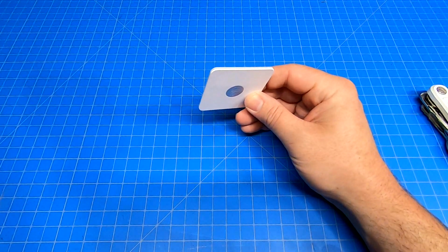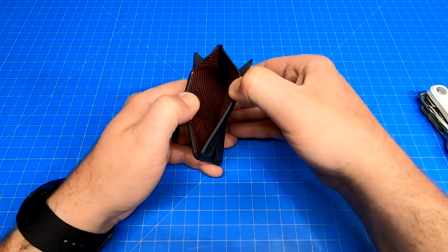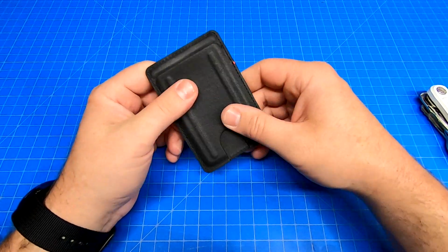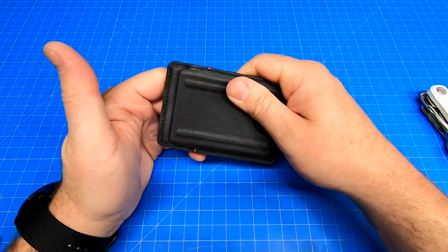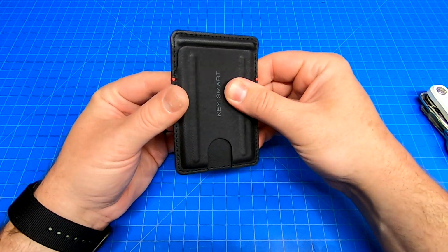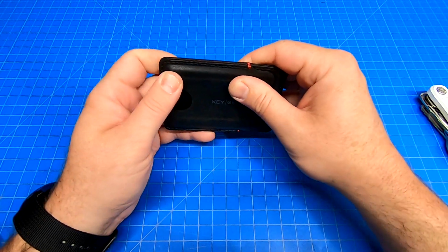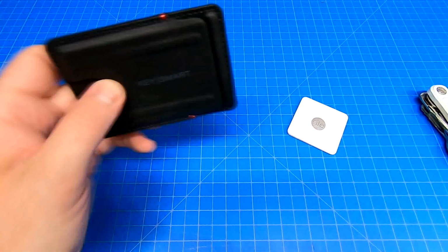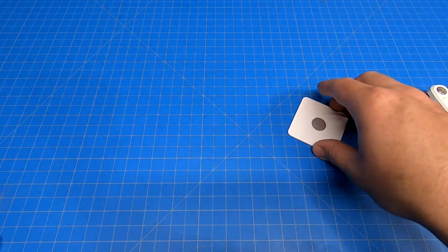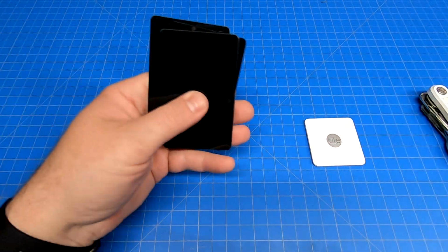Now the Tile, oh, there's one more thing about the wallet I'll show you. There is a little bit of a cash stash right here. So you could slide in a couple bills. It's a good minimalist wallet. The material they used is pretty spacey, like space-agey. It's cool. It's unique. There's definitely going to be more companies getting a hold of this material and incorporating it. I'll have a link to where you can go check out the specs on that, but we're not reviewing that because I don't use it and it doesn't work for me.